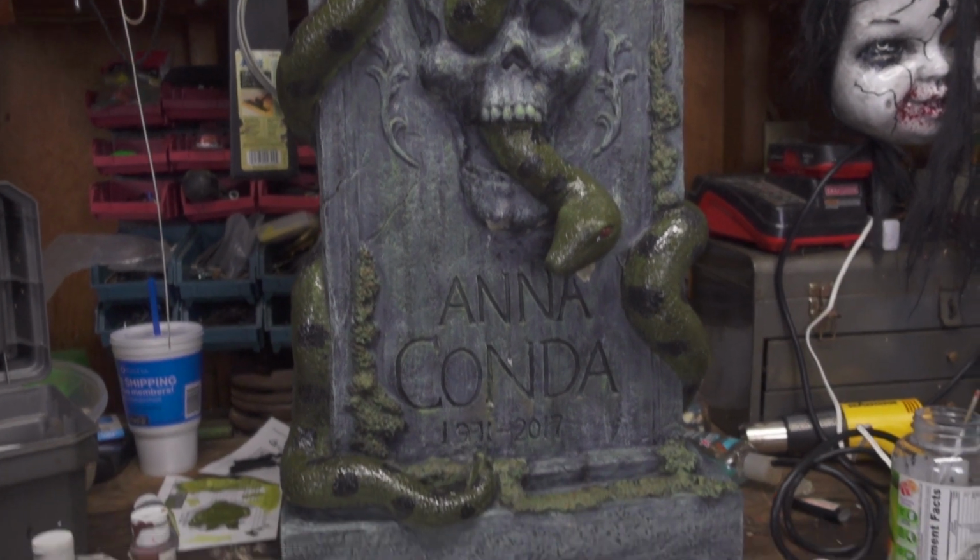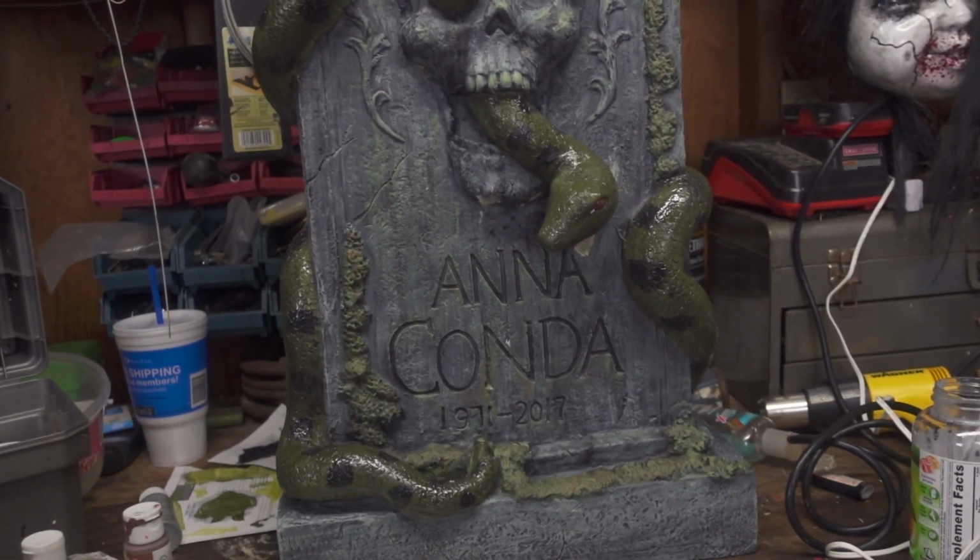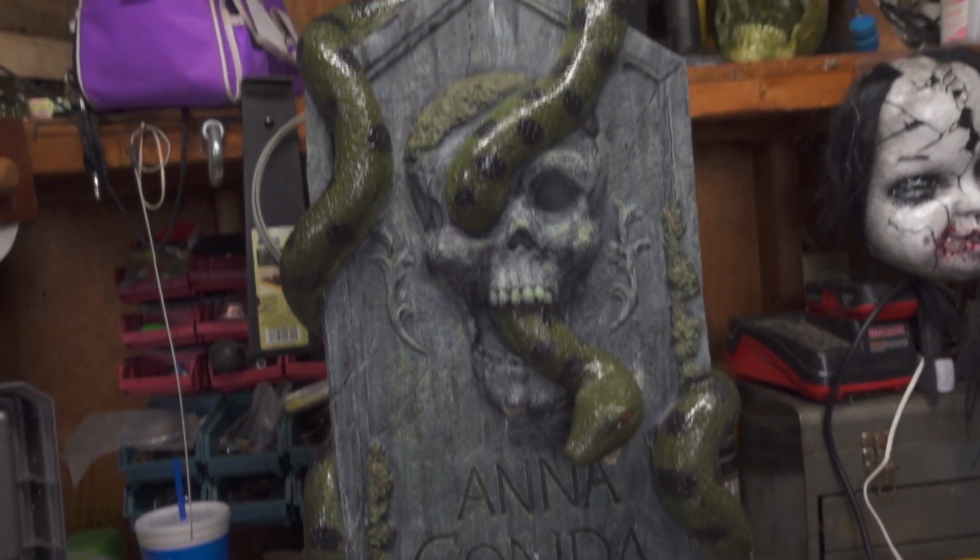Of course, I'm using some really bright LED lights, so the greens definitely look a little weird on this camera, but they do look a lot better in person, I'll tell you that.